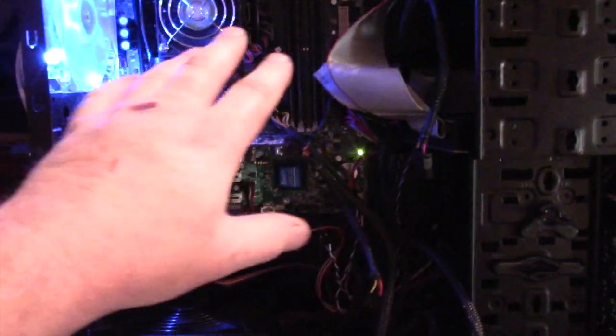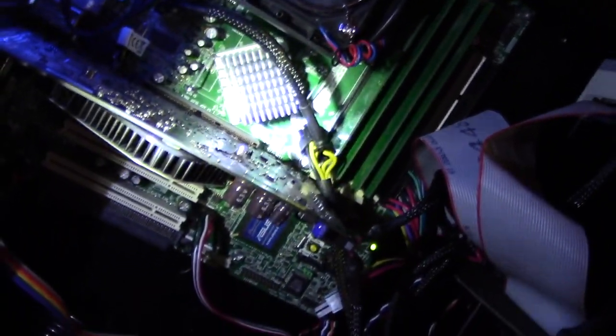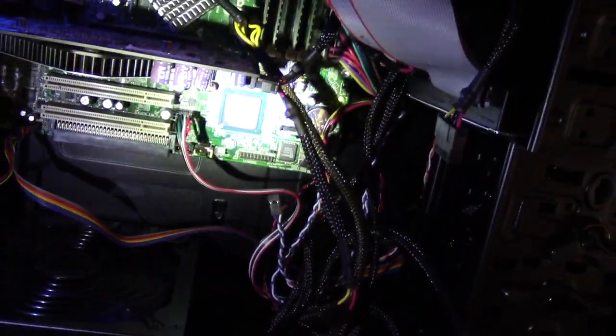It's got a bunch of junk in it — a 400 watt power supply. I have it with the fan blowing upwards because it helps cool my video card. It's a bottom feed anyway. I know you've seen IDE cabling — what the heck — this is an old Asus motherboard.